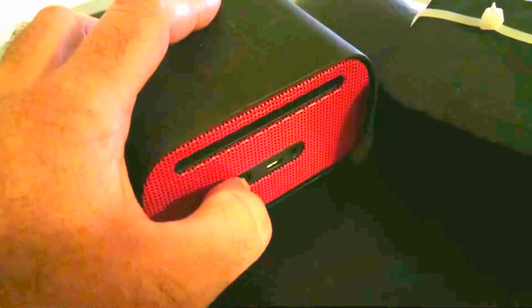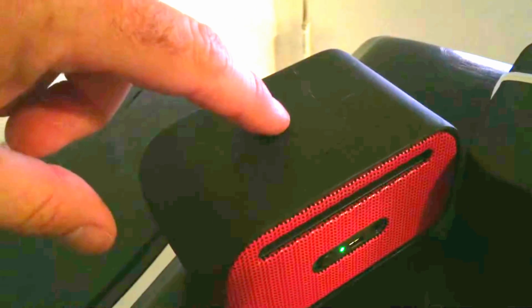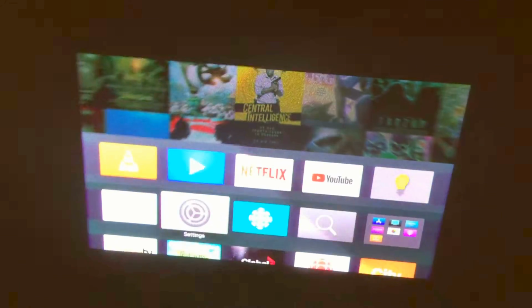So first thing I'm going to do is go to my speaker, and I'm using a Mini Boom here. I'm going to turn that on. Green light and the sound means it's on, and now I'm going to put it in pairing mode. Every Bluetooth speaker might have a different way of doing this. For me, I have a button on the top, so I'm going to push that down, and my guess is it'll start flashing or make a sound. I can't remember because I haven't done this in so long. There's that sound. Okay, so now it's in pairing mode.